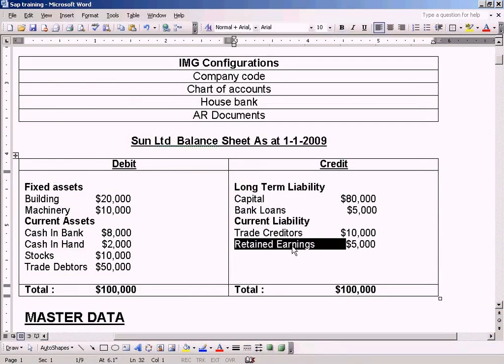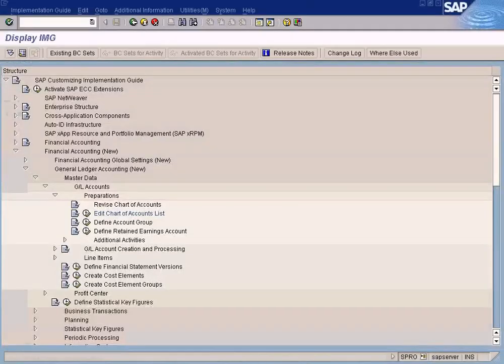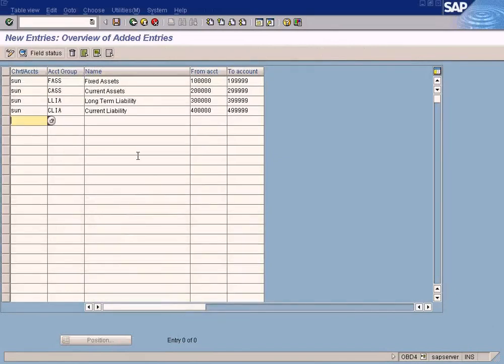But bear in mind, this guy here is retained earnings. If you know accounts, you know that you also need to have income account groups and expenses account groups. Alright, I'm going to create that now. Sorry, not here. Here, income accounts. I don't need to put accounts, just put income. My range will be up to 599,999. Make sure you know accounting, otherwise you can't understand why I'm creating income and expenses. Anyway, the prerequisite for this course is that you should know accounts. I'm not going to explain in detail because you are expected to know accounts.